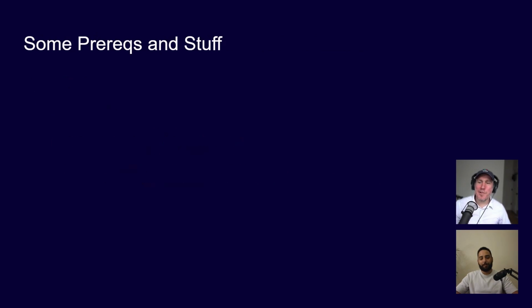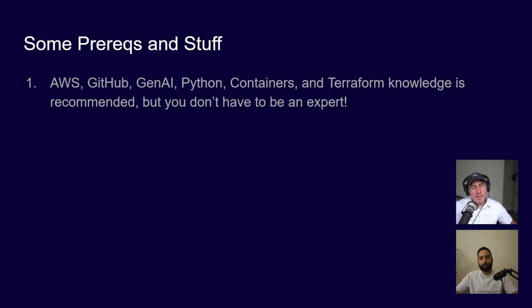All right, let's go to the prerequisites. It's not too crazy, but you're going to need to know AWS, GitHub, GenAI, Python, containers, Terraform to an extent. Obviously, GenAI, you don't need to know that much of. We are here to help you learn a lot of that, but it will help if you kind of understand. You need to know what OpenAI is and Claude and things like that. You need to kind of understand how the ecosystem works at a very high level, or you're going to be lost really quickly. That being said, we're going to do everything we can to make sure that doesn't happen.